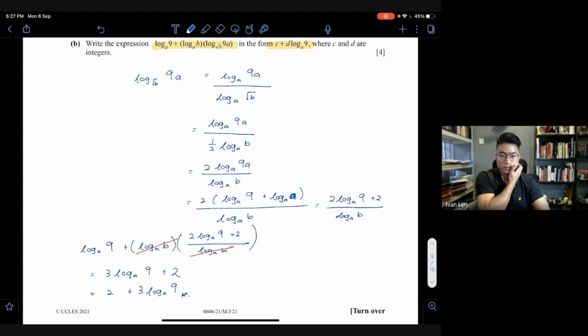Any question on this one? Okay, so it's all about just following the law of indices. You do change your base, you do power rule. You just have to be careful when you implement it. Don't get intimidated by the surd. Surd is just surd. You can always change the surd to a certain value. And surd is also to the power of 1 over 2. Any question? All good?